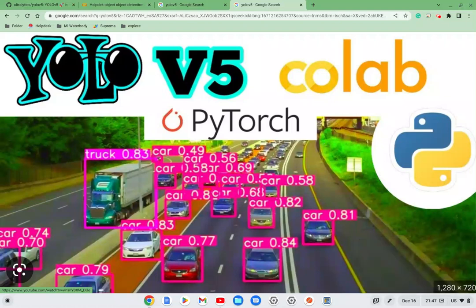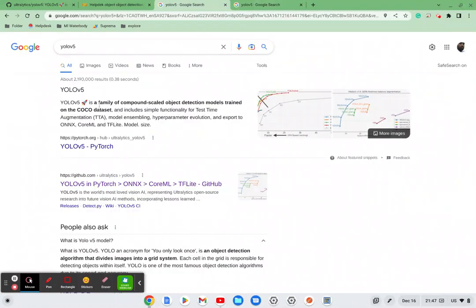Hi guys, today we will see about YOLOv5 for detecting objects after detecting the model. So we will see what the definition is in Google. YOLOv5 is a family of compound scale object detection models trained on the COCO dataset and includes simple functionality for test time augmentation, model ensembling, hyperparameter evaluation, export to ONNX, CoreML, TFLite, and model size.